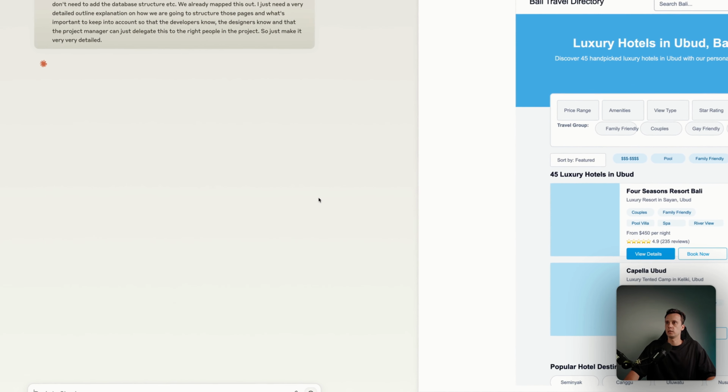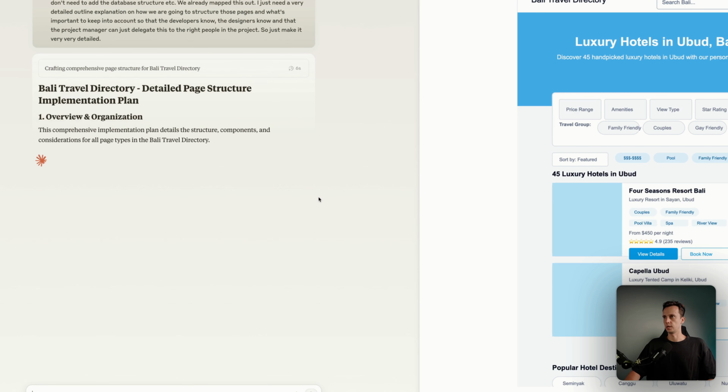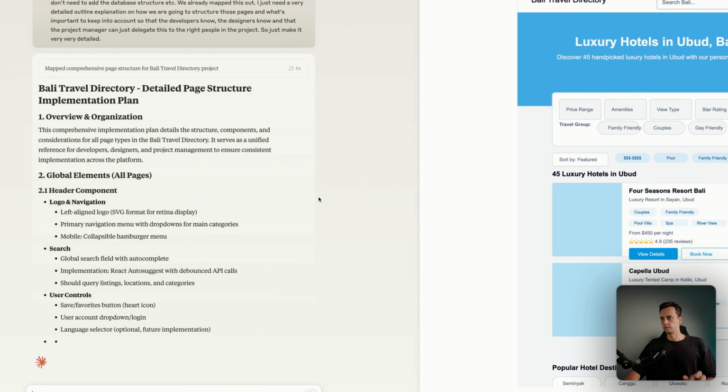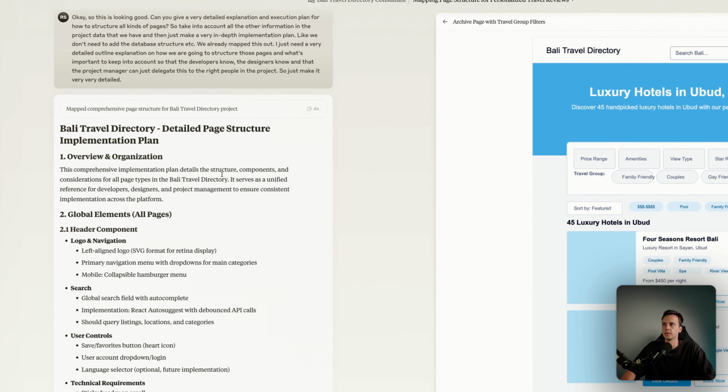Okay, I'm just going to let it do the work. Then once it's done, we're going to review it together. And in tomorrow's episode, we're going to do some design inspiration. And then the day after, with V0, which is basically a tool to create components, we're going to map out some components, set up the Cursor project, and set up the rest of the project, and then we can actually start building the directory. Okay, so let's see what it came back with.